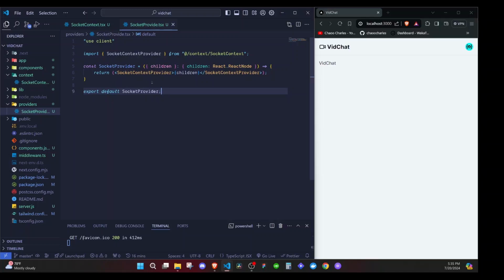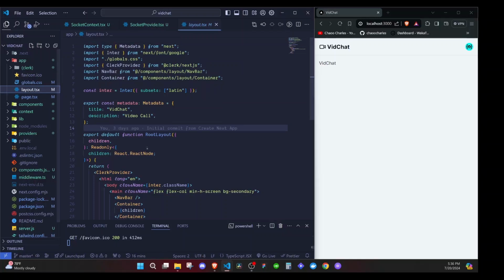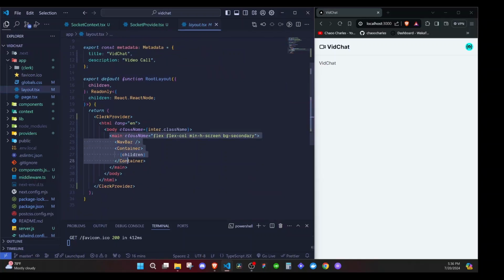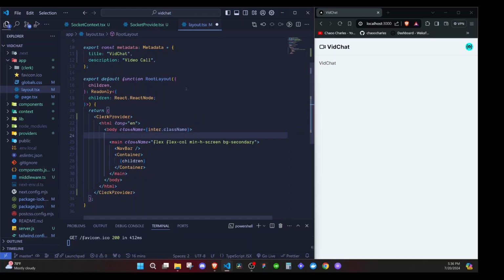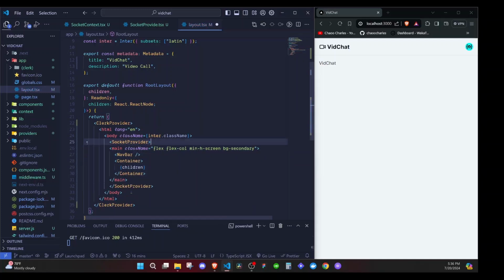So now to hook this up to our application, we need to go to our layout. So I'll go to layout, and we'll cover this main part right here with that particular socket provider. So right here I'll say socket provider, and I can wrap our main with our socket provider.